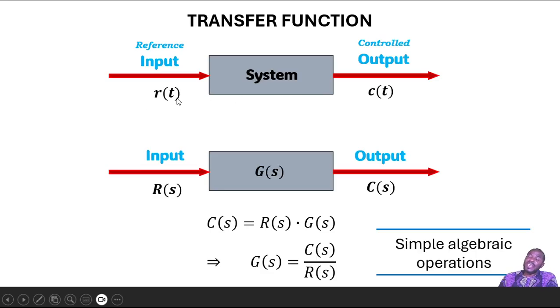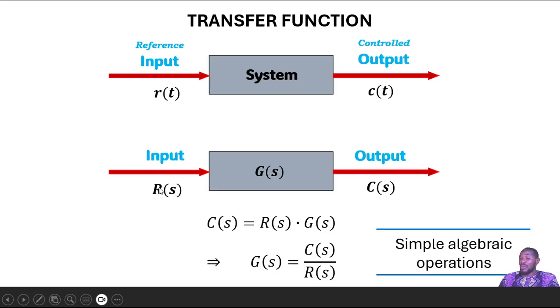Now we can take these various parts of your control system and transform them into the S domain, just the way we've done here, right? So R of t becomes capital R of S. Usually we would express our mathematical equations using small letters when they are functions of time. When you transform or transpose them into the S domain, they become capital letters.